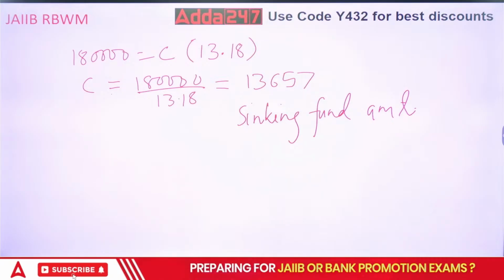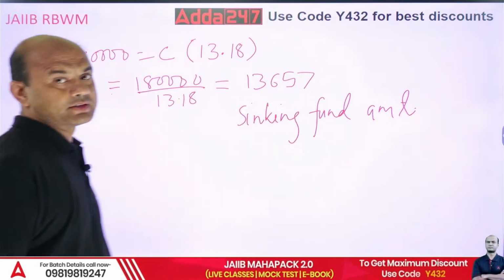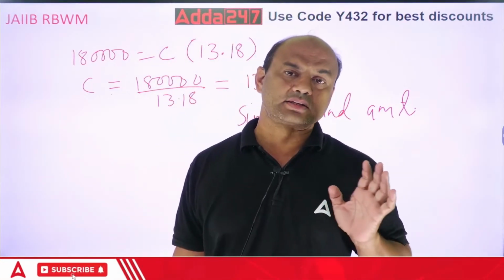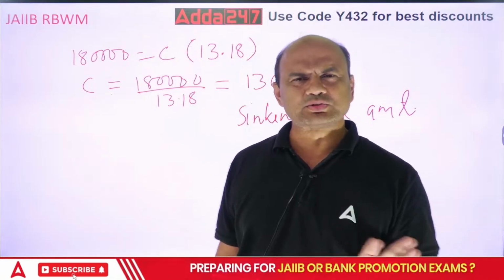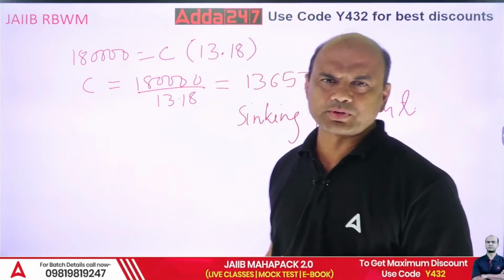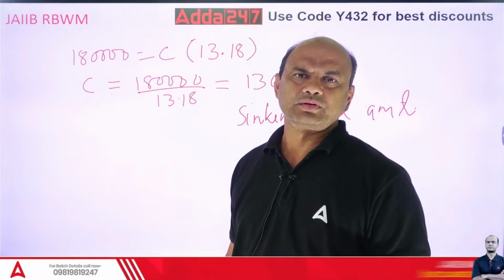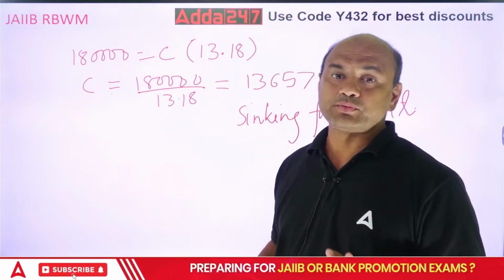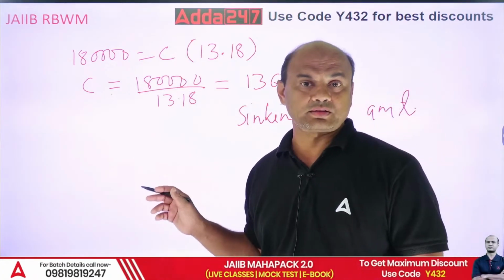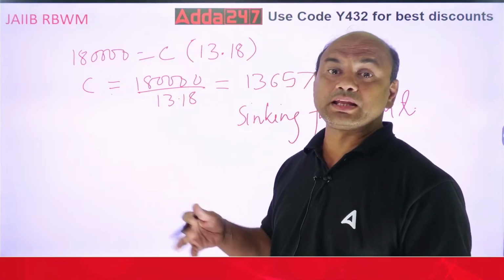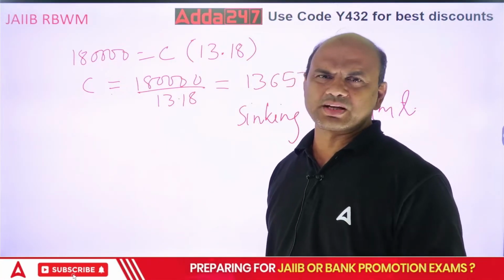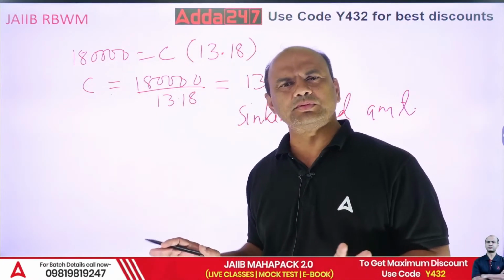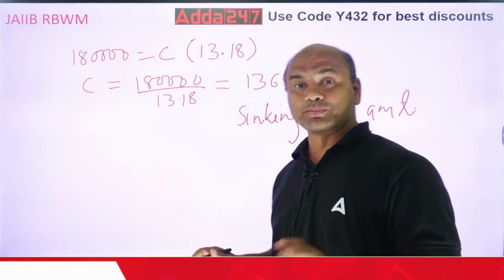See, this sinking fund numerical will definitely be there in your exam. Sinking fund, depreciation, definitely it is there. Sinking fund is the easiest numerical. Only the future value formula has to be put in and you get the answer. F is given, you have to find out C. That's it. It's very easy. Don't miss this numerical. It's a mark-gaining numerical. Depreciation also. You'll get salvage, straight line and WDV. Only two are there. So don't miss this.